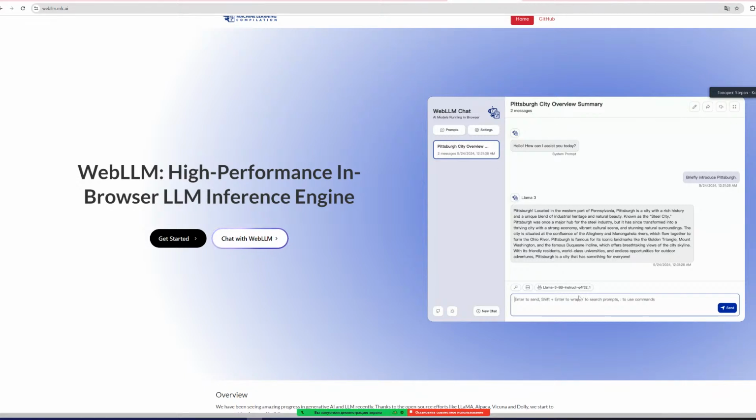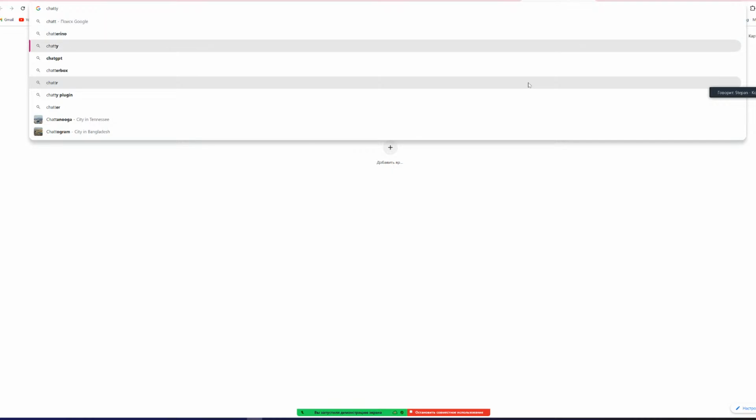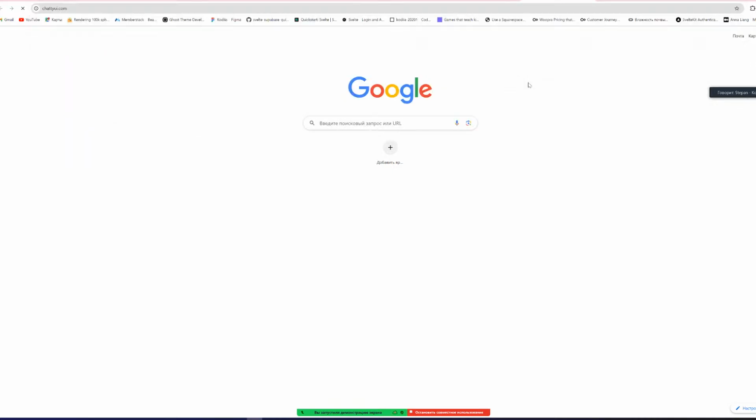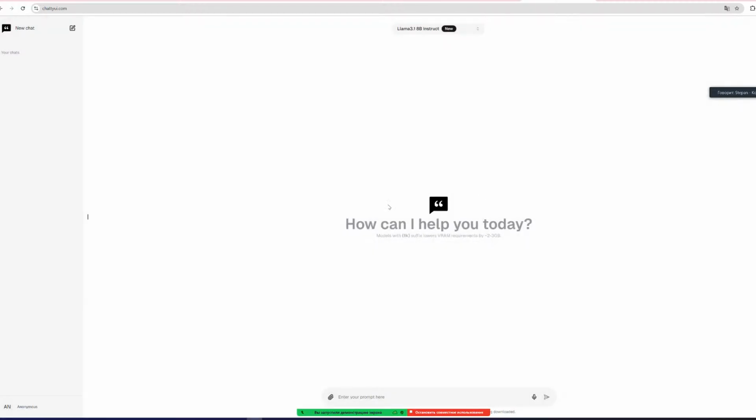If you want to use those models locally, first of all, you can use a tool like Chat with WebLLM, for example, or there are different kinds of projects appearing allowing you to use models like this. One of them, if I'm not mistaken, yeah, it's called Chatty UI. You can use it as a ChatGPT analog, for example, but you can select different kinds of models here.